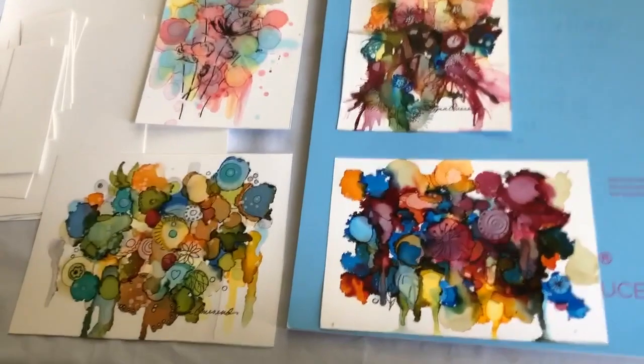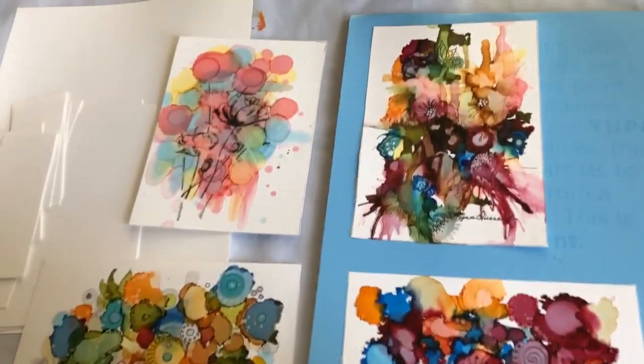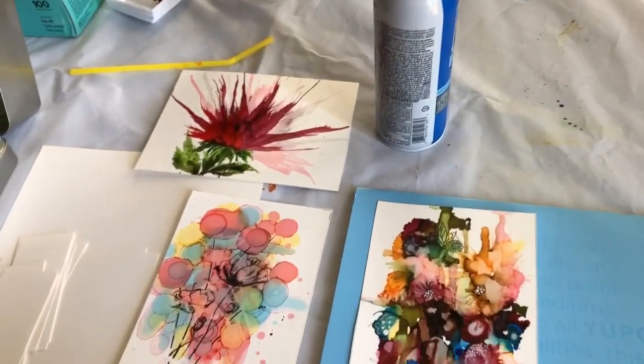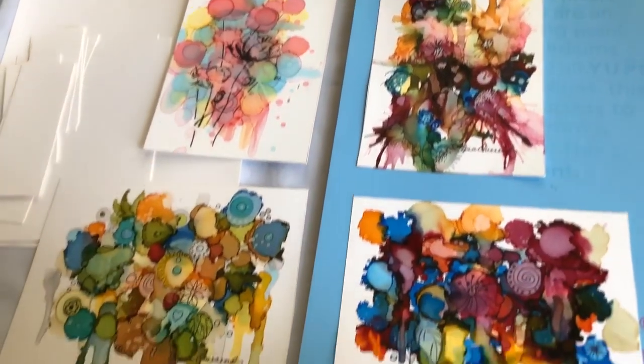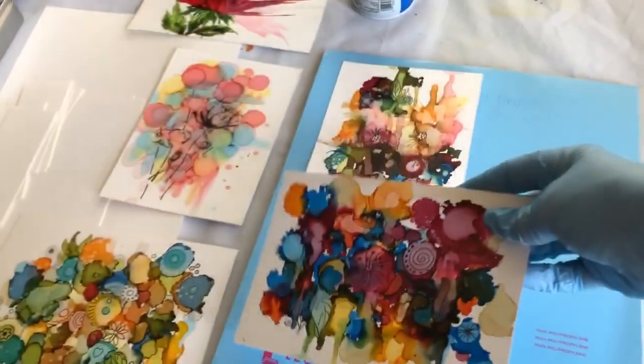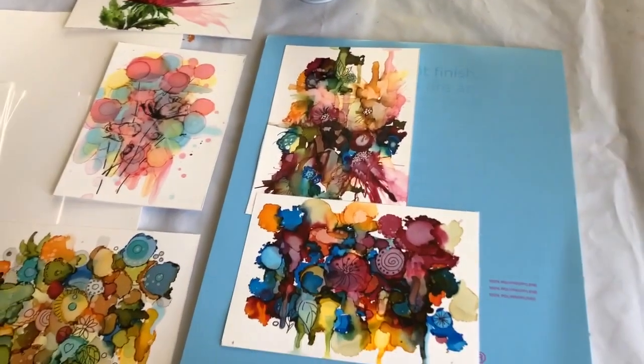Some more of my mom's alcohol inks. It can be really random how they turn out. You can blow the stuff, you can move the paper and let it run different ways. So that's what we're doing.